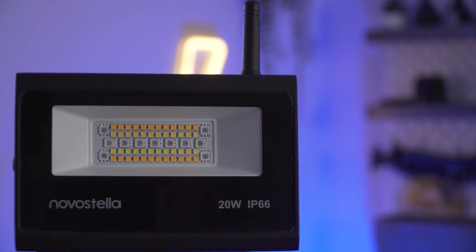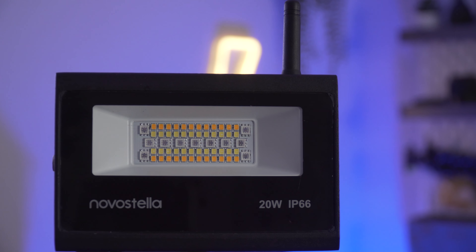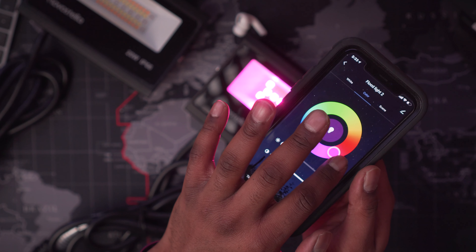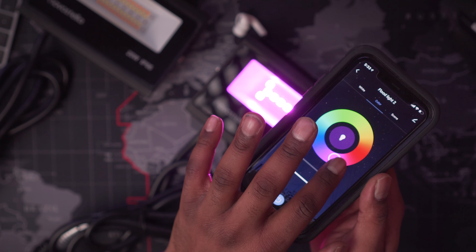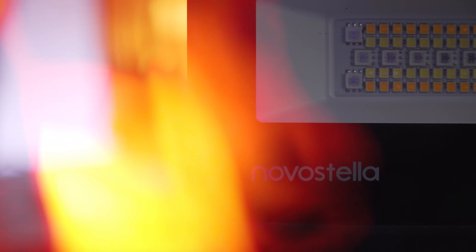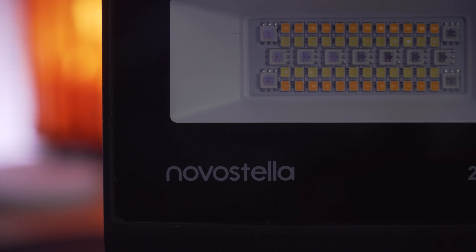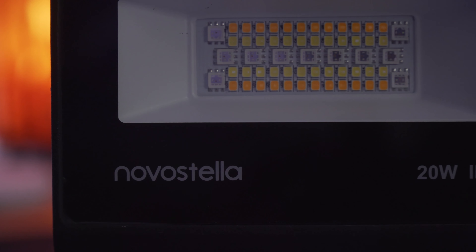On the front of this device you have your weather sealant glass rated at waterproof IP66. That basically means this light will be good in the rain and the snow, it will block dust, but it's not submergible — so don't try to throw this in a pool. These lights use RGB CW, which means regular RGB, plus warm white and daylight white. You have a total of 11 RGB independent lights, 24 cool LEDs, and 24 warm LEDs.